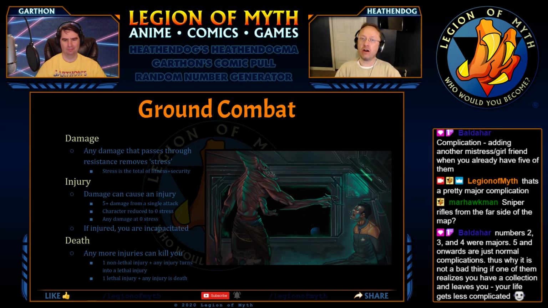Now, there are ways to avoid taking an injury. It's actually called avoiding an injury, but it usually gives the game master character's threat rating or threat pool, because that is a significant thing. Avoiding an injury, you have to roll, and you can avoid taking an injury, but you can only avoid an injury 1 time per scene. So that's basically it. You can avoid an injury once. The reason you want to avoid injuries is because injuries will be the thing that kills you.